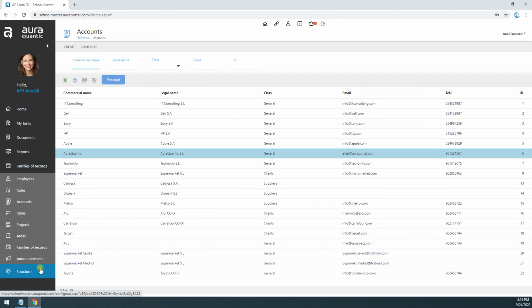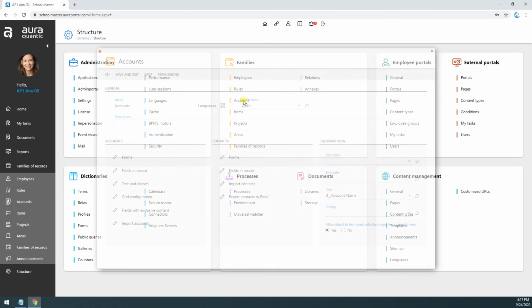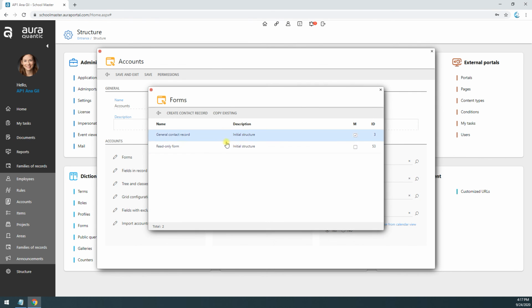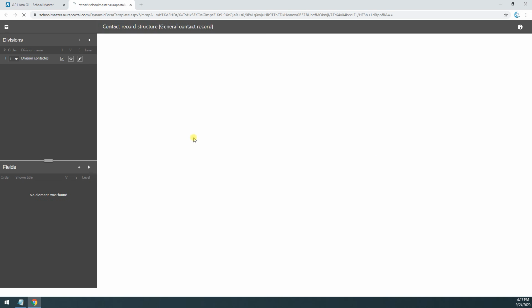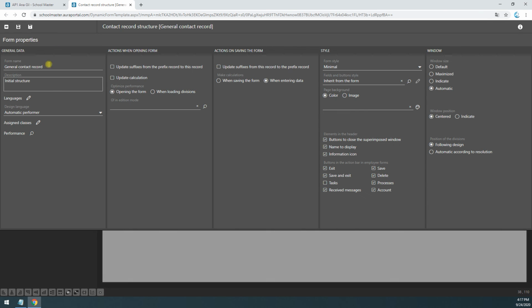The same thing happens when it comes to the records. If I go to structure, and I go to accounts, and I go to forms, here I've got two different forms. Here I can see this is the main form. This means that if there isn't any specific assignment, all the contacts are going to be able to see this main form. So let's enter here. And I go to the configuration of the form properties.